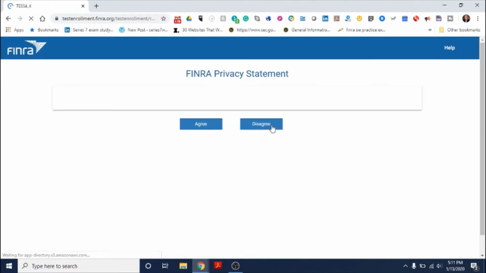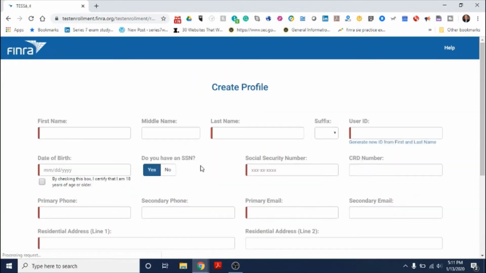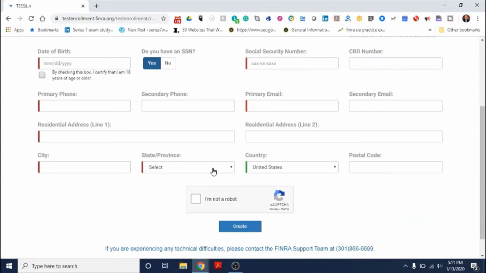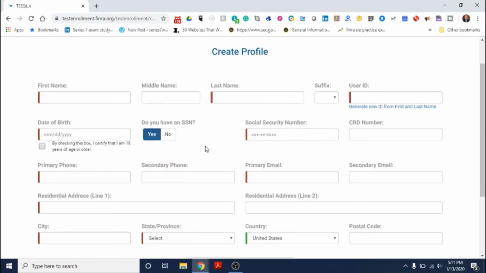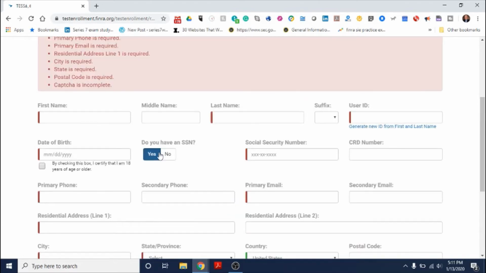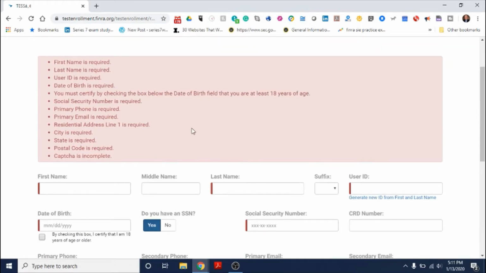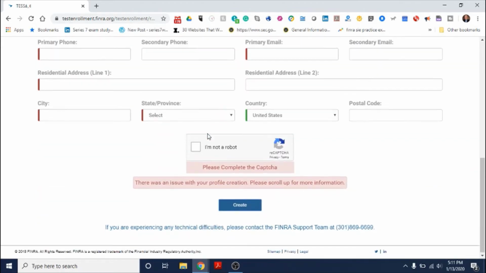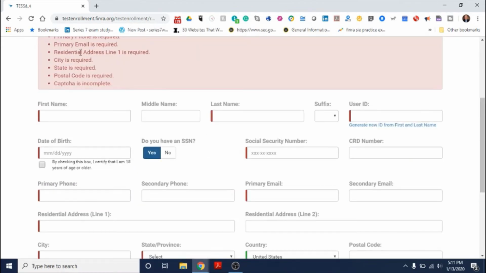You hit Register New User. Obviously hit Agree because you have to sign your life away. Now you fill out all this information. The big thing is you're going to put in your email and everything you have to put in there, and then you're going to hit Create. I can't do that because it's going to come up with a big red sign saying you didn't put anything in there. I'm also registered, so if I did this, it would probably screw everything up. I may try that one time just to see what happens.